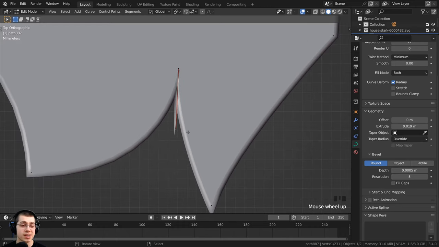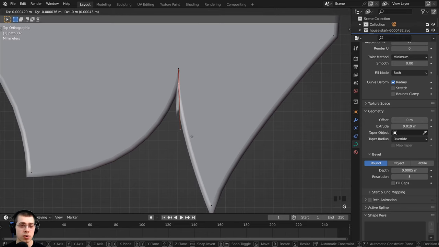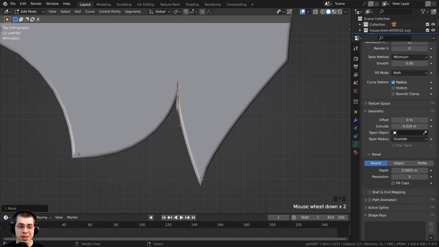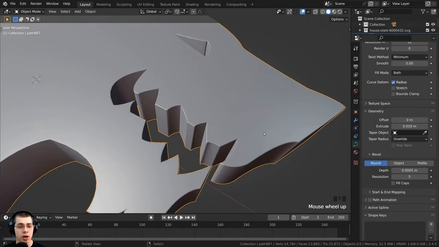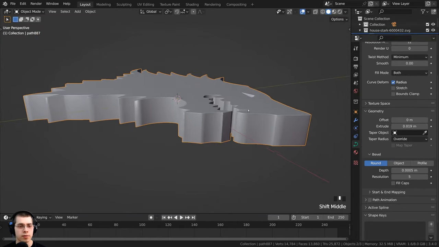So if you don't mind slightly changing the shape of your logo, you can rotate this back. You could also select another handle nearby, select the end of the handle, and move it back until that angle is less sharp and that looks much better. So you can just go around your object and make sure there aren't any issues and everything looks fine.